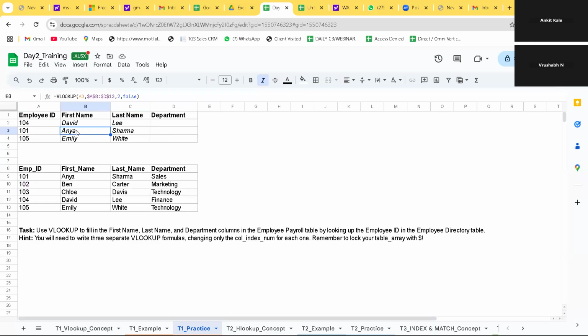It is 2. In the last name, in the next cell, what is the index number? It is 3.